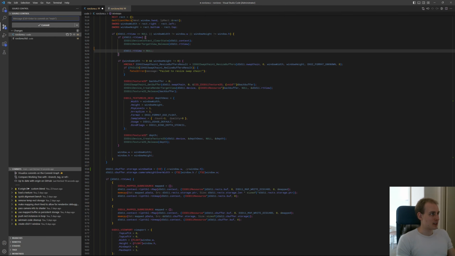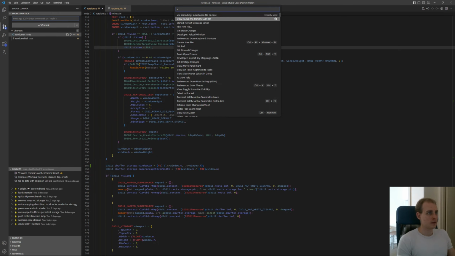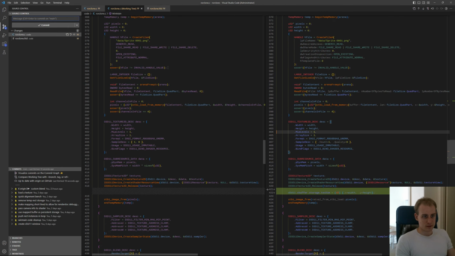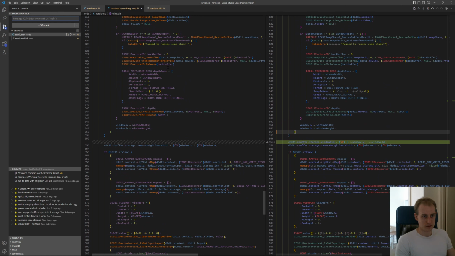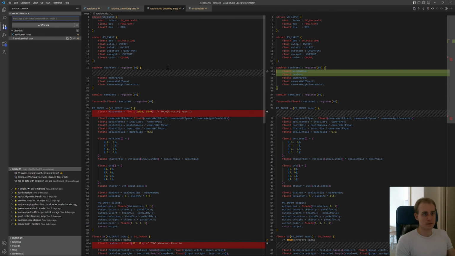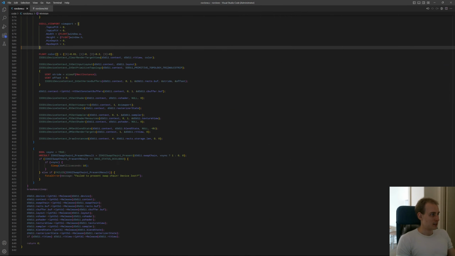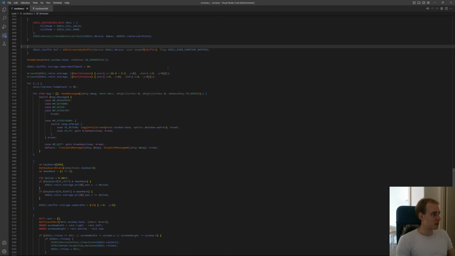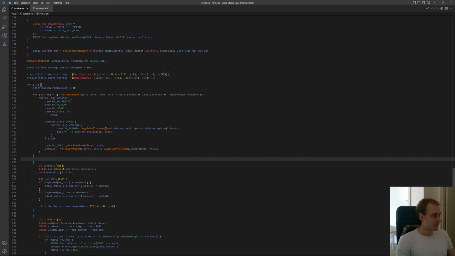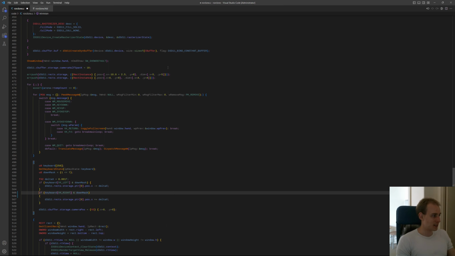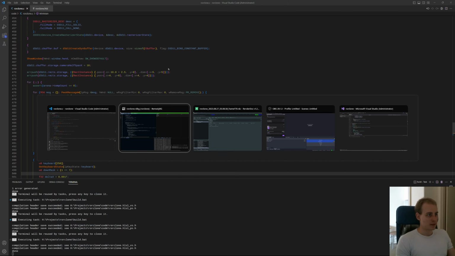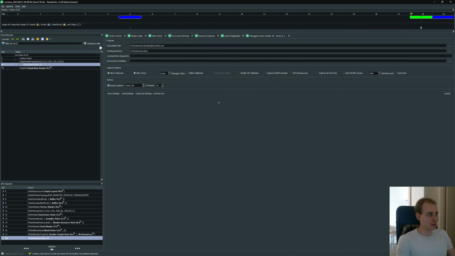Well, first let's commit this. Pass in dims in C buffer. Now I want to examine the first 10 frames of movement, like here. Render to Q for Q capture.